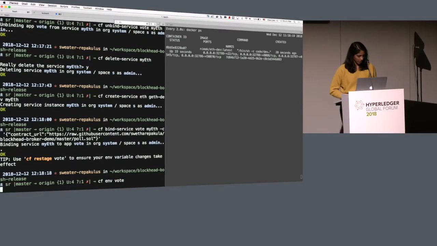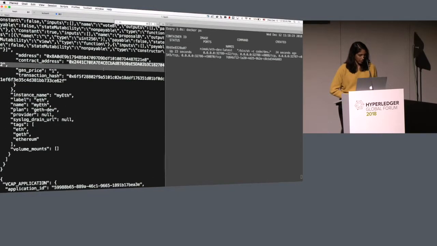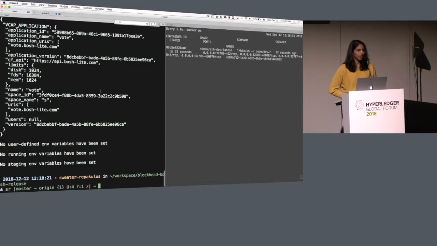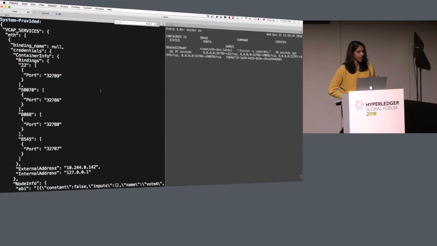Let's see if this time this worked. And you can see now we do have a contract address. Previously that was missing, and now it is. So with that, there's one more thing. Because of how Cloud Foundry provides the information to the DApp, it uses this key called ETH, which is the service name that we used when we created the service. So when I switch over to a Fabric or something else, it's going to have a different service name.